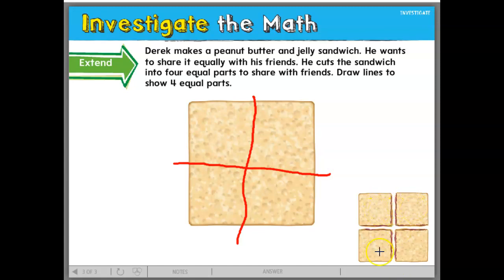So 1, 2, 3, 4. And if you look at theirs, because mine aren't very good, they are all the same size. That's how I know that they are equal. So think about it. If you were going to share a sandwich or a cake or a pie with somebody, would you want them to have a bigger piece than you, or would you want it to all be fair so that you all had the equal size, the same size piece? That's why we make equal parts.